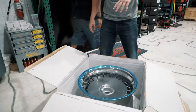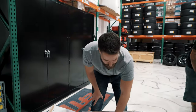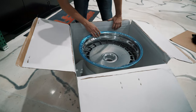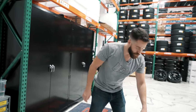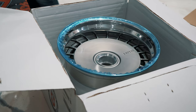So, it comes out of machining, it's polished, sprayed with the dark tint, and then the final stage is that satin clear coat. So it gives you a really dynamic little finish to it. Any angle you look at it, depending on the lighting, it's always gonna reflect differently. Polished clear lips. So looking forward to seeing this on the car.